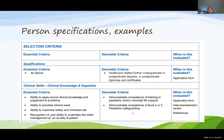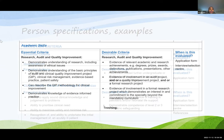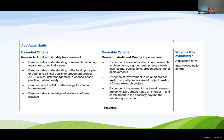If you have the course or you have been involved with a case, you need to say that. If you are the one who raised the issue, you can show that. If you attended further steps in safeguarding, for example, the strategy meeting and so on, you can put all that in. This is the academic skill. Also, it says about that. We cannot tackle all the points here because it will take more time.